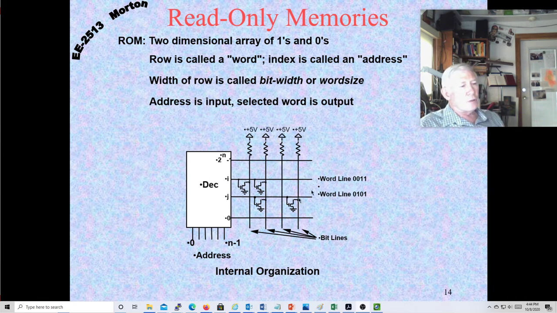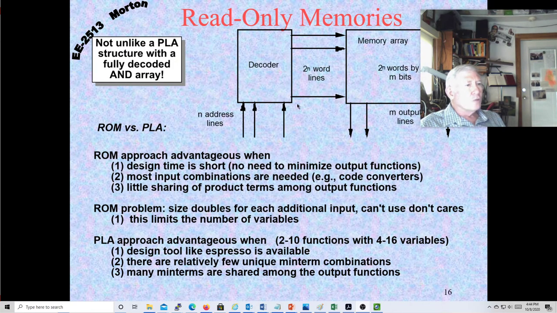Now, when you want to specify a ROM, this is an example of how you could factory program one. I'm not going to spend a lot of time on this. Notice that the ROM is basically made up of two blocks. The one block is your address decoding block, and it uses essentially the same kind of decoder chips, only they're all on the same die, so they're not discrete chips. But the same concepts are used here to take some number of address lines and turn it into 2-to-the-n word lines. So that, say, if you have 3 address lines, you'd have 8 words.